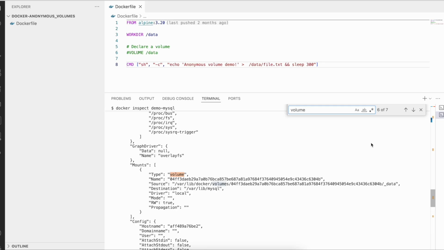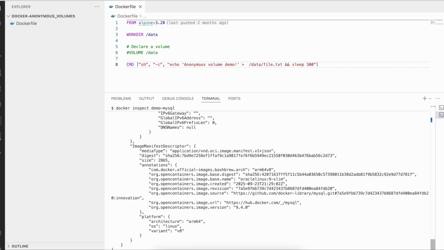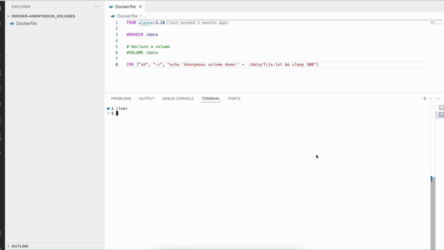Let's try Redis. Let me clear the screen. Let's do docker run -d, detach mode, and --name.